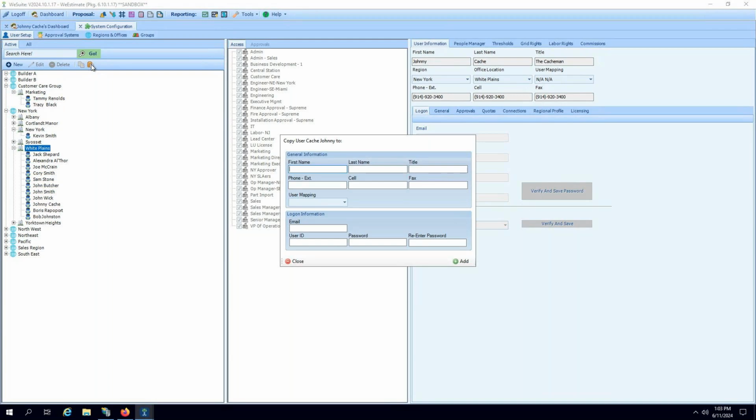For this, we would enter basic information about the user. We'll call this Bob Jones, title Senior Accounts Manager, plug in a phone number, our support number that probably some of you know too well, plug in the cell phone number, and for some reason we still require a fax, which I don't know if I've ever sent in my entire life. We'll plug in some information here.